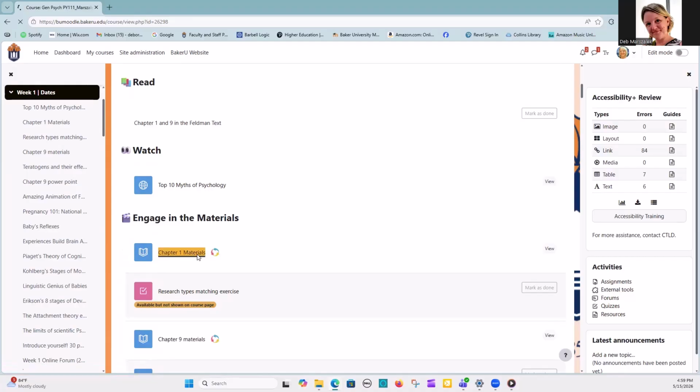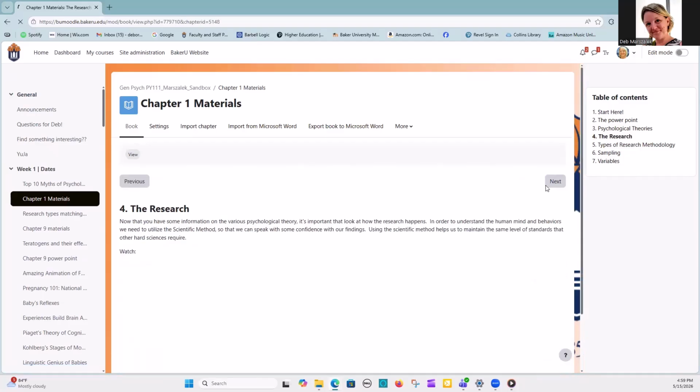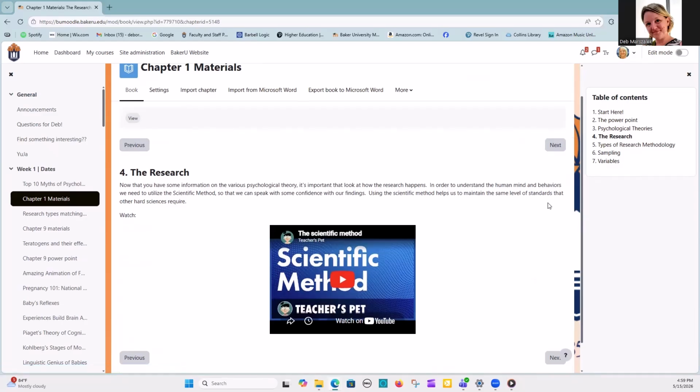And when you click into this book, or when your students do, they're going to see the content in the center, and there'll be a table of contents off to the right. Your students can navigate with the buttons or right in the table of contents. If they are in the middle of this book, they can choose to go backwards in the book, or they can go forwards in the book. So it's pretty easy to navigate.